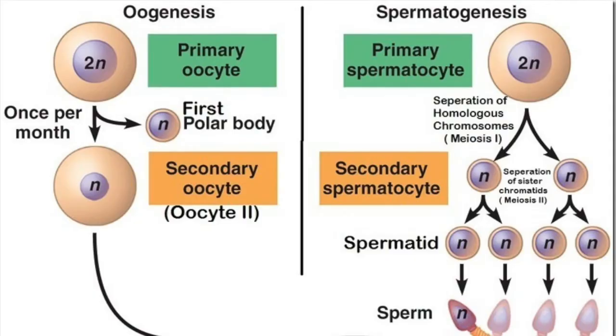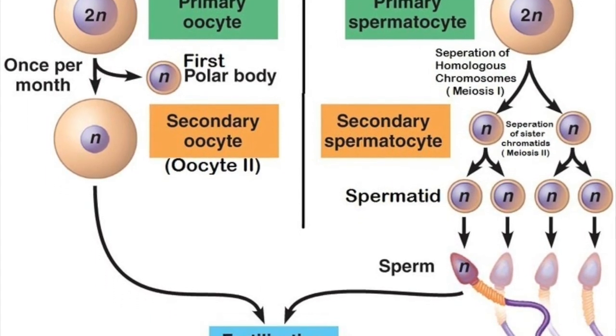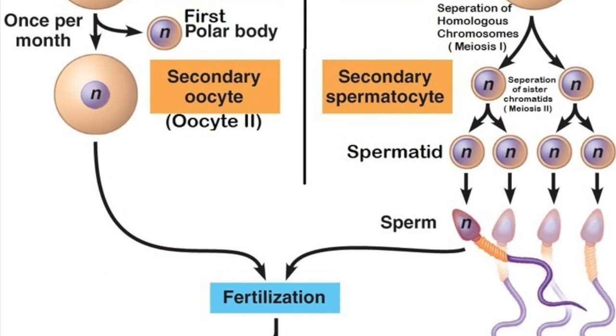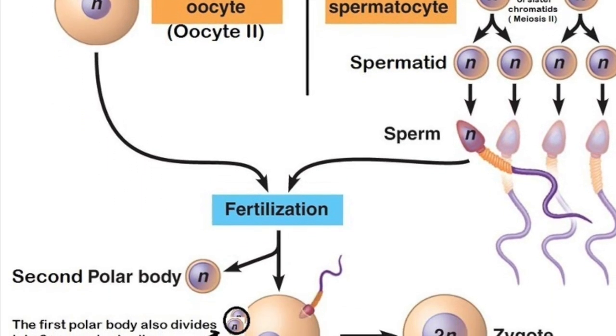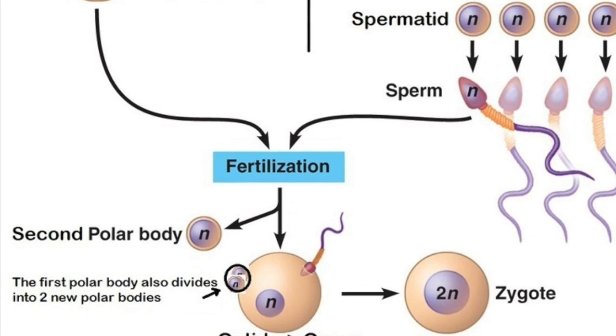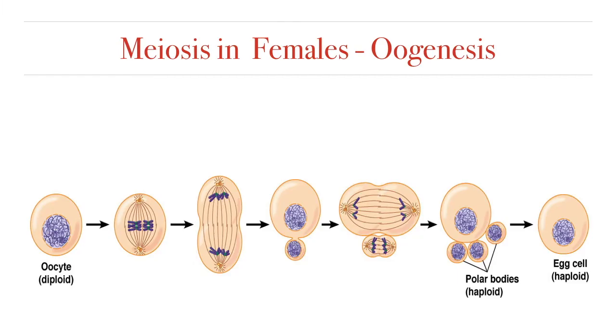So I wanted to briefly talk about the difference between meiosis in males versus meiosis in females, because when males make sperm and females make eggs, the process is slightly different from each other. As you know, eggs and sperm look very different. So let's start with meiosis in females, and this is a process called oogenesis. Genesis always means the beginning of, so this is the beginning of the egg.